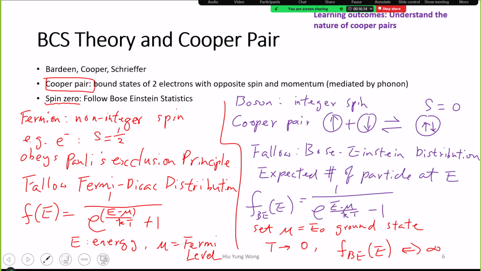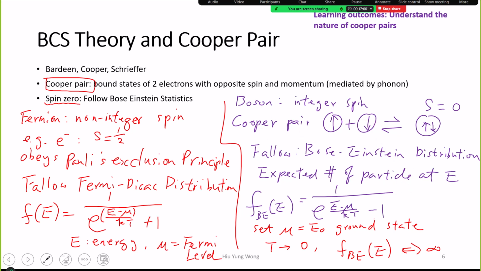Boson, like the Cooper pair, or light: the photon is a boson. So you can have a laser because all the photons can have exactly the same state: same wavelength, same momentum, same direction, same energy, and you shoot them together. That's why a laser is so strong, right? Same here, but this is in solid state.